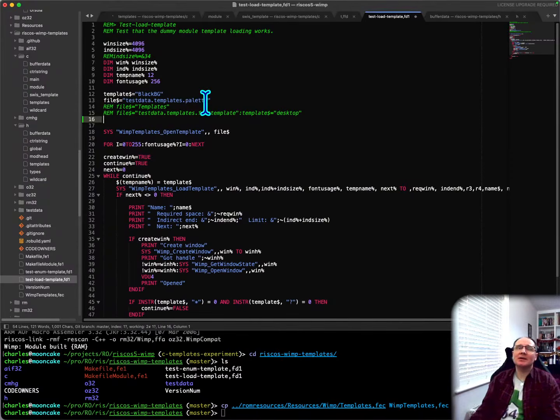So let's try that. File string equals Wimp Templates. Oops. Can't do completion there. And this is going to try and load the template. We also need to know what the template is called. So template string equals error. Error was the one we were interested in. So let's give it a whirl.